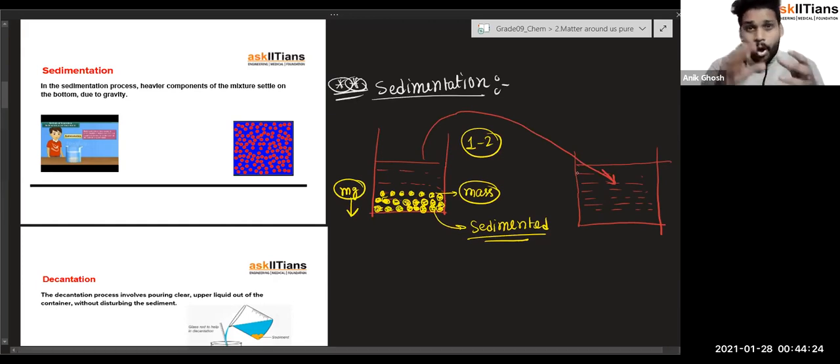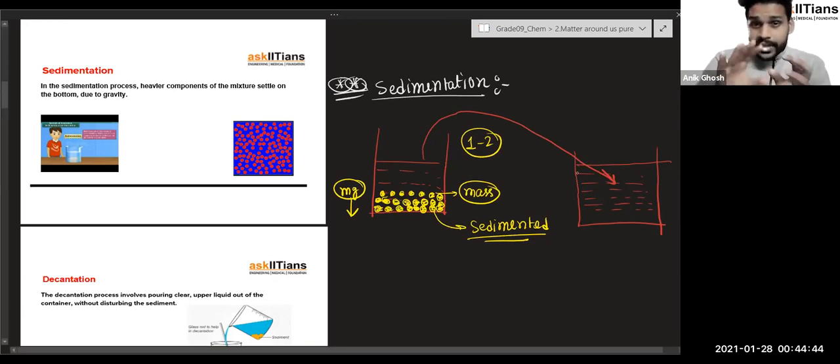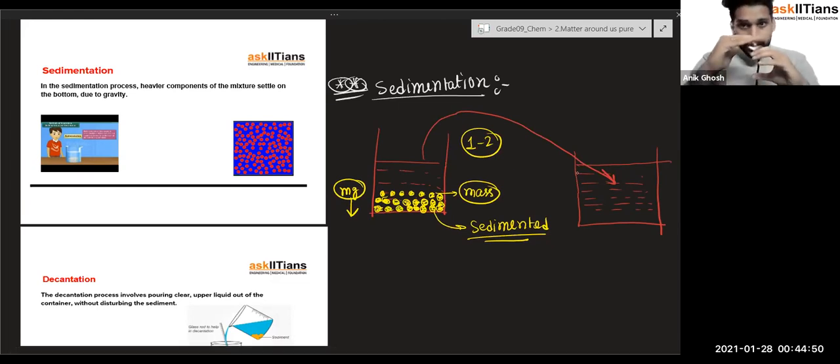You are keeping that for a moment, 1 or 2 minutes. All the mud is getting sedimented down because of the gravitational attraction forces, because the mud particles are bigger, and for that reason they have greater pull towards the center of the earth, right? Due to gravity only. Now after they get settled down, the entire water is there on the top, and the mud is there in the bottom of the beaker.